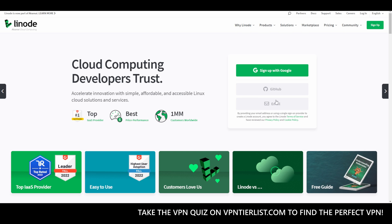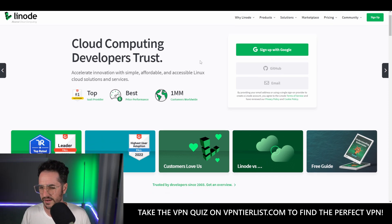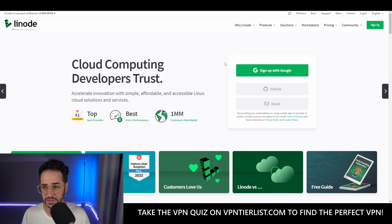Up until now there hasn't really been a privacy-friendly or privacy-oriented way to spin your own VPN — get some external company to host it, do all the configuration for you, but still give you privacy and control to make your own VPN network with WireGuard that gets pretty good speeds. There have been things like Linode, a website that lets you host things and spin WireGuard and make your own server, but Linode isn't really a privacy-oriented company — it's more of a web hosting or VPS kind of website.